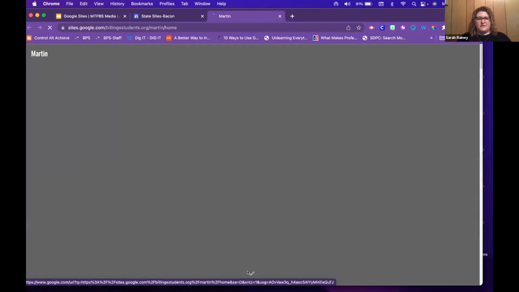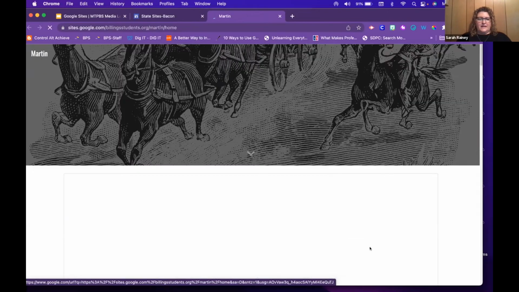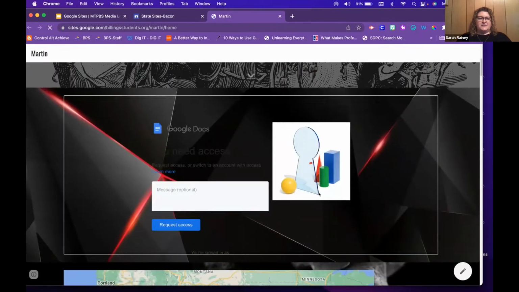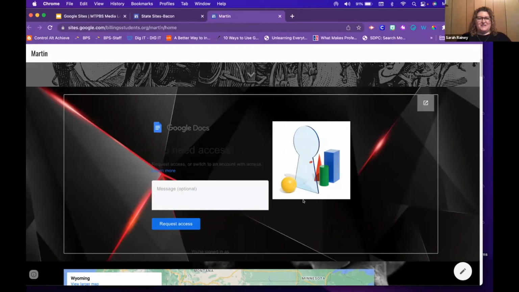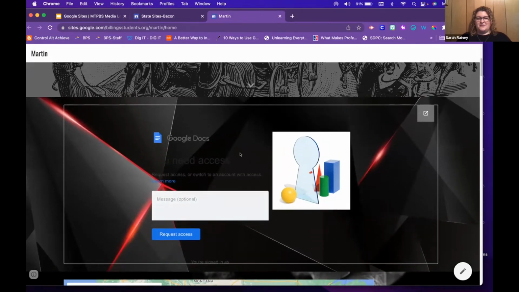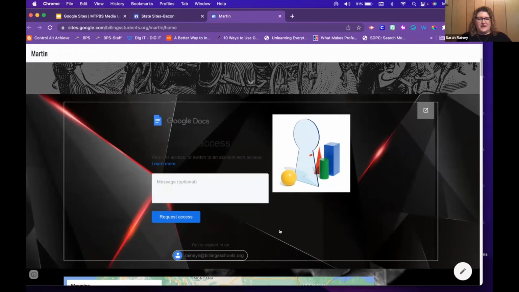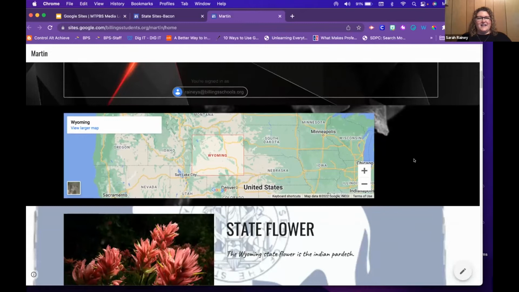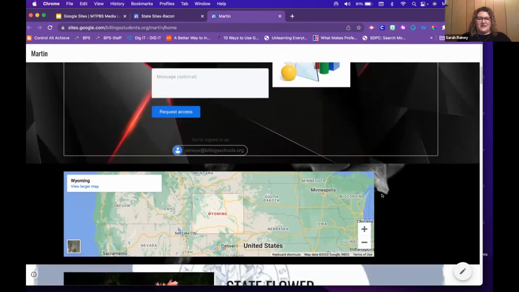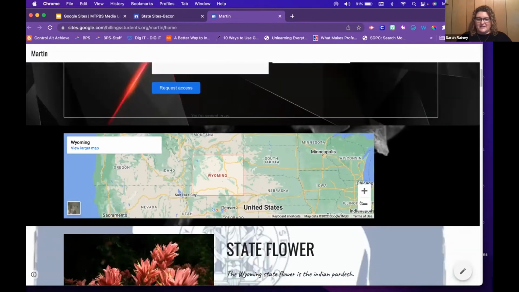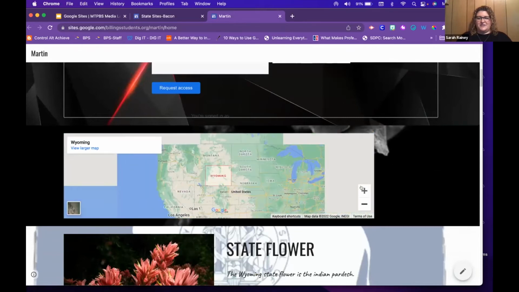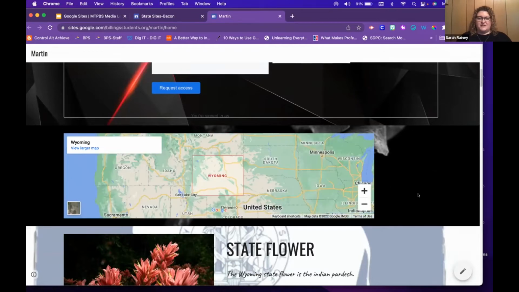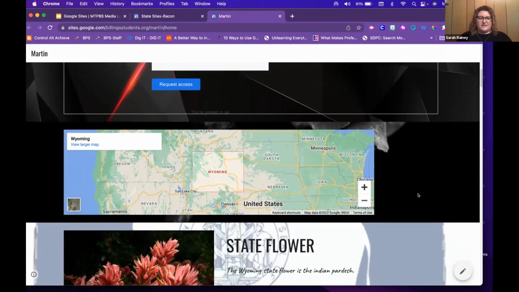All right, so Martin did Wyoming. Let's wait for it to load here. Oh, okay, this was something we talked about with the kids that we needed to do. They needed to go in and give permission to view these things. So he clearly has forgotten to do that, but that's okay. So this is his informational writing here. We taught them all about maps. We liked that they could choose a map that would zoom in and out so they could see where their state was in relation to them, of their flowers and such.